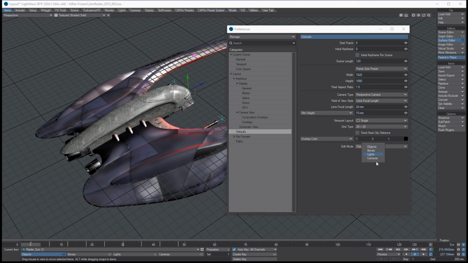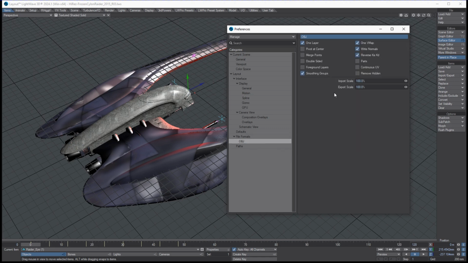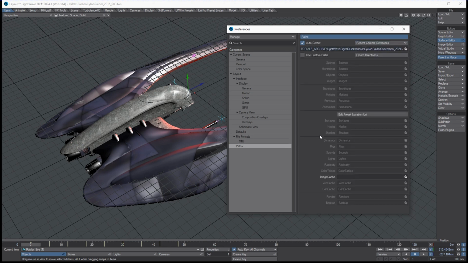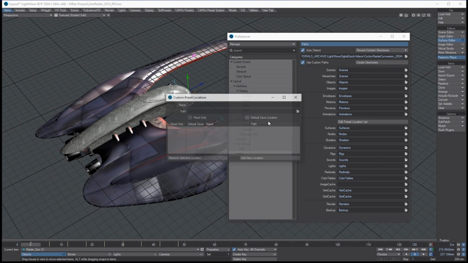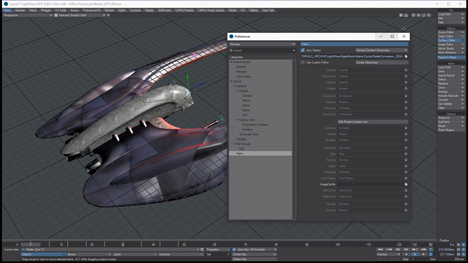Edit mode, with your objects, lights, bones as preference. And then your OBJ format options. These are very important now because there's some new tools that will allow you to do some really interesting tricks with the LD Tools kit. And of course, paths. Paths is something that was introduced in the 2018 cycle. Some of it is a little bit new to people. Other people might not be. But if you want to go in and create auto paths in a particular directory or auto custom paths, and you want to build a new content directory, this is where it is. And you can edit your preset location for that project or whatever you want. Very good stuff. Very handy.